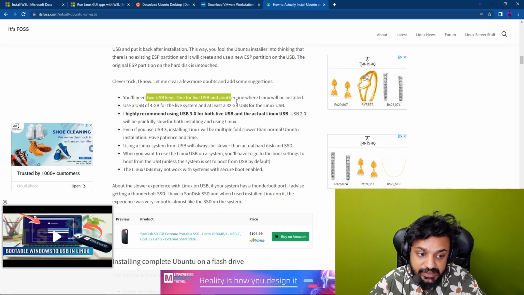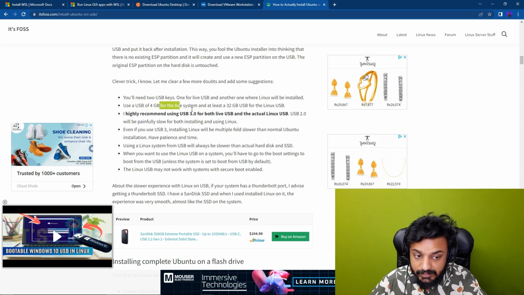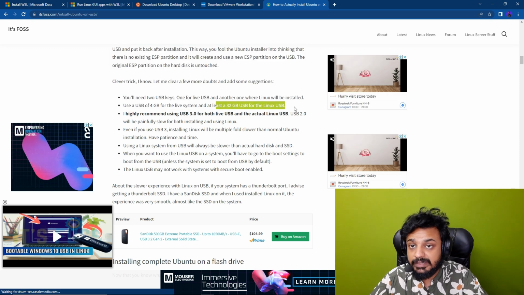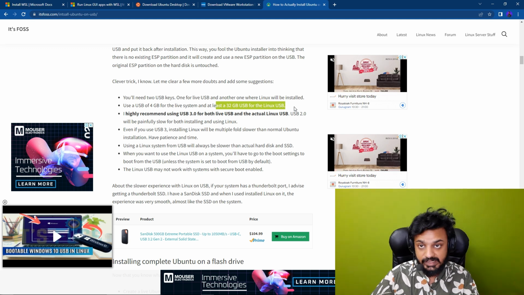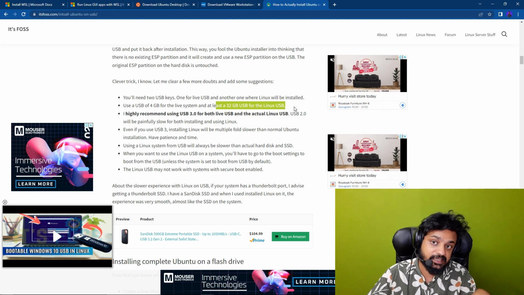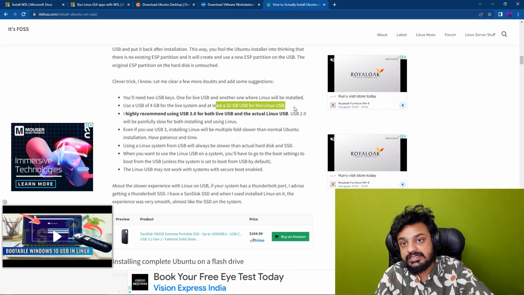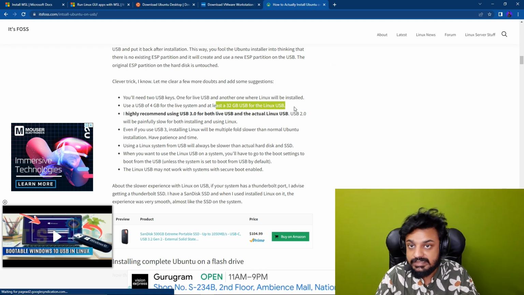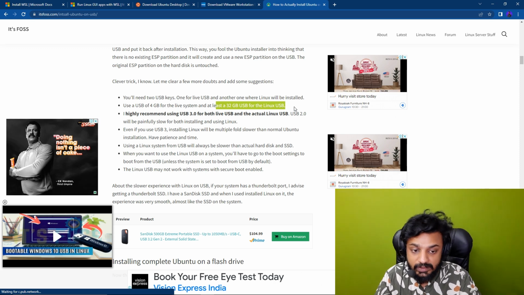So it says that you need two USBs: a 4 GB USB for booting the pen drive, and a minimum of 32 GB USB for installing that operating system into that pen drive, right? So instead of installing it in the hard disk or the SSD, you would be installing it directly in another pen drive, right? And that pen drive you can connect with any system, maybe your laptop or your desktop, whatever you want to, and simply use Linux through that pen drive, right? So that also you can do.